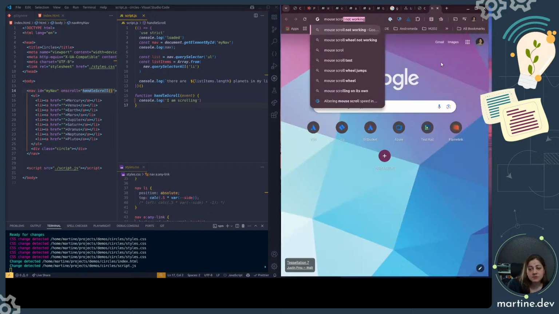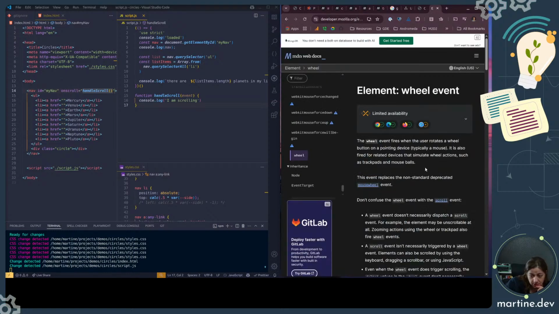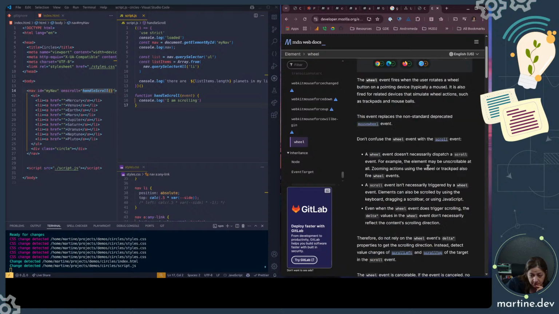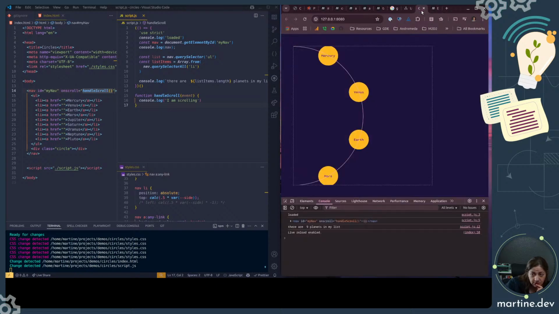Mouse scroll events is what I need to capture. A wheel event, that's what we need. This event replaces the non-standard deprecated mouse wheel event. Add event listener wheel. Okay. We said we were going to do the drag, so we'll be good on that.